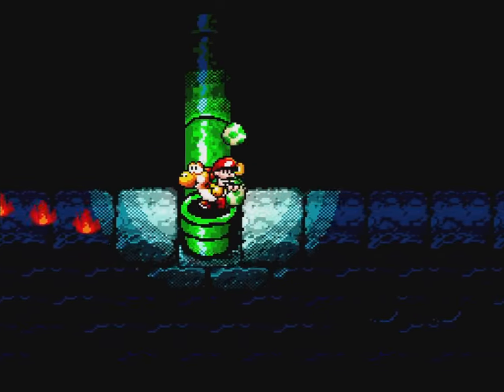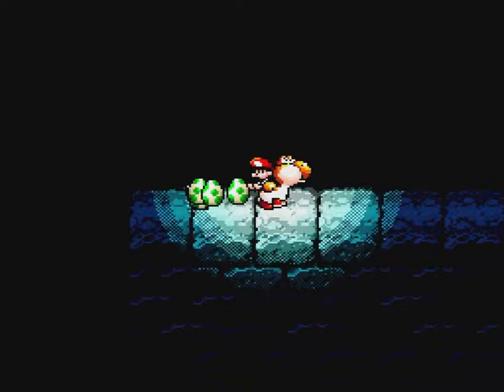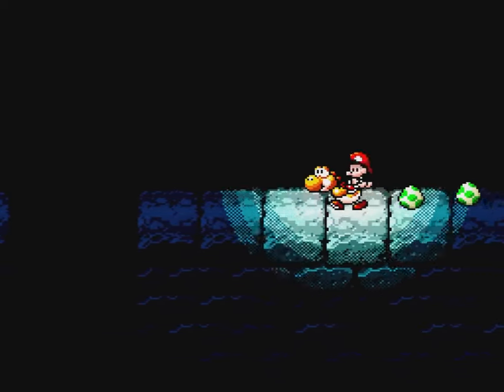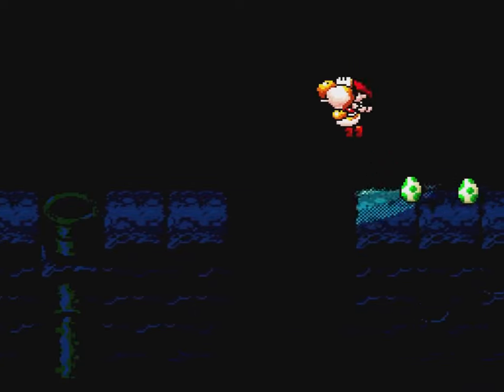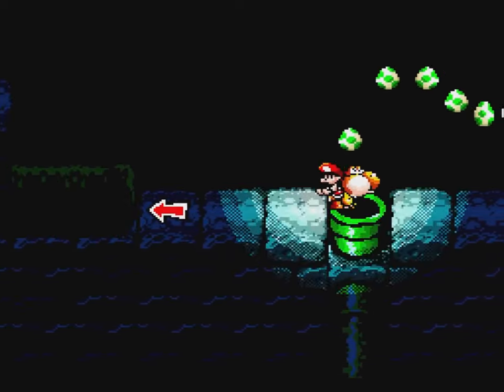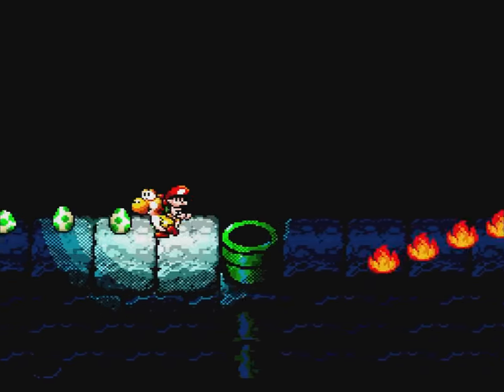Now let's go through this pipe. Get the worm. And it's just some stars. There's a checkpoint there. This is what we want. Here. Oh! We can keep our... Oh, we can't. Okay.